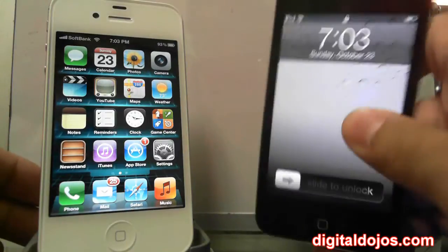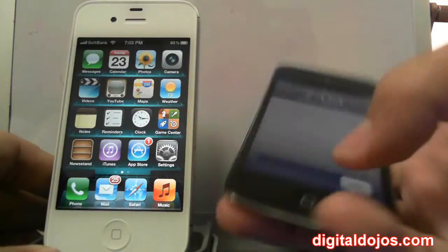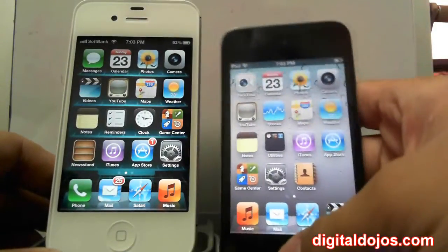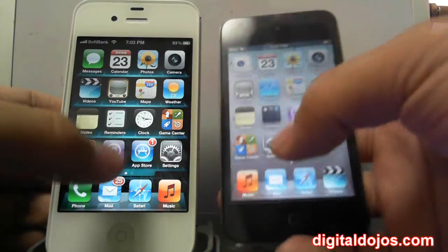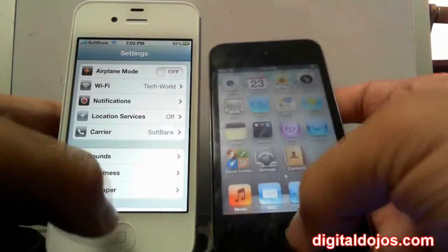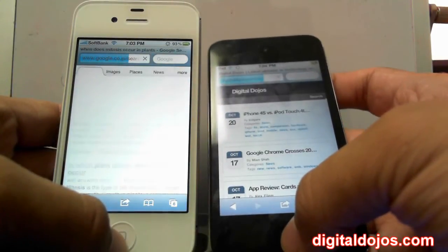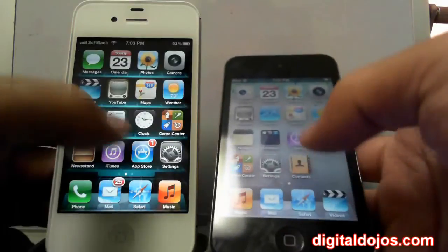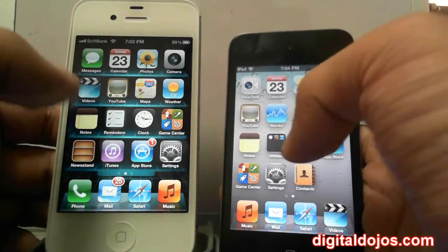Now let's talk about that A5 processor — how well does it really stack up other than snapshots? You can see here I have an iPhone 4th generation running 4.3. Nothing really night and day different. Nothing you're going to extremely notice in opening ordinary apps — yes, it's obviously a little bit quicker. It can open web pages pretty quick. It's about the same on each device — you're not really going to see a super huge difference in opening regular apps.